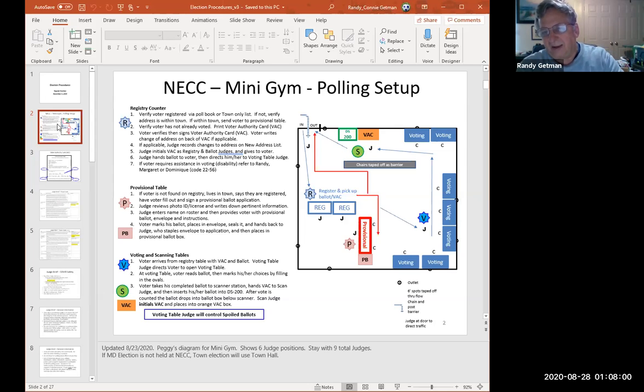It'll tell them whether they successfully voted, a nice little picture will come up saying you voted. If not, an issue happens, for example if they overvoted.